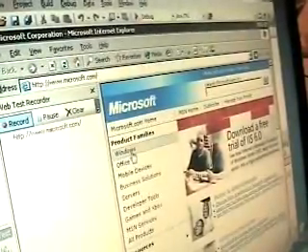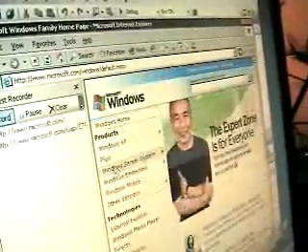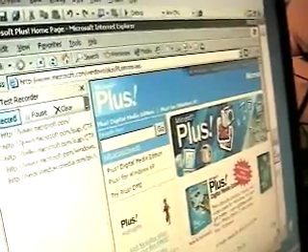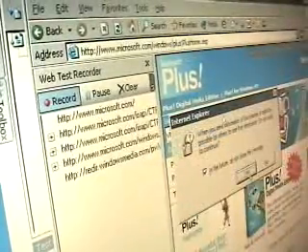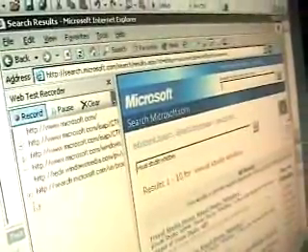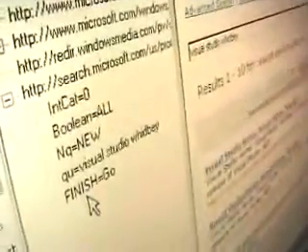So you notice as I'm clicking through, let's say I'm clicking on the Windows Plus packs, and selecting stuff, it's actually adding information down along the left-hand side of exactly what I'm typing in. I can also type in Visual Studio Whidbey, for example, click go. And so I can record queries that I'm submitting as well. It actually shows me everything that was submitted as I passed it. So that's good enough to start with for my web test.